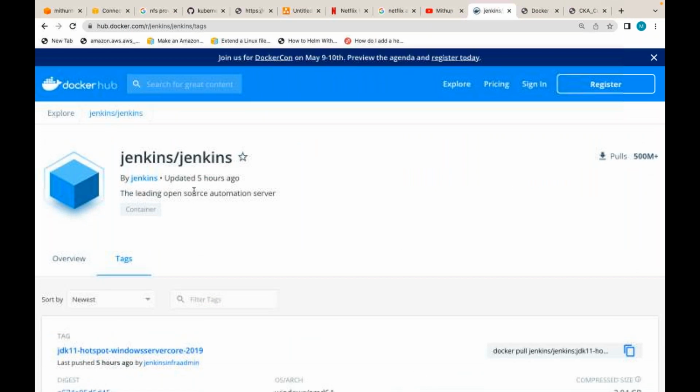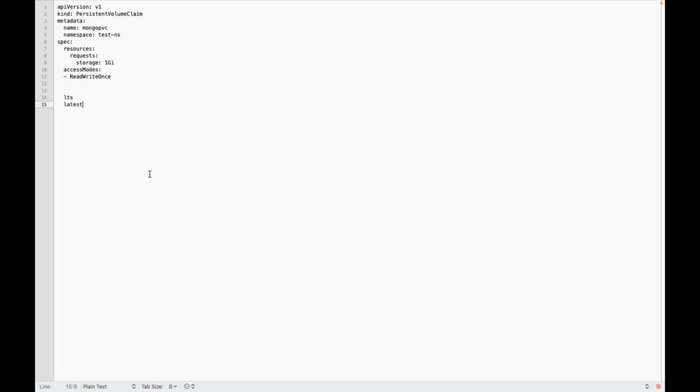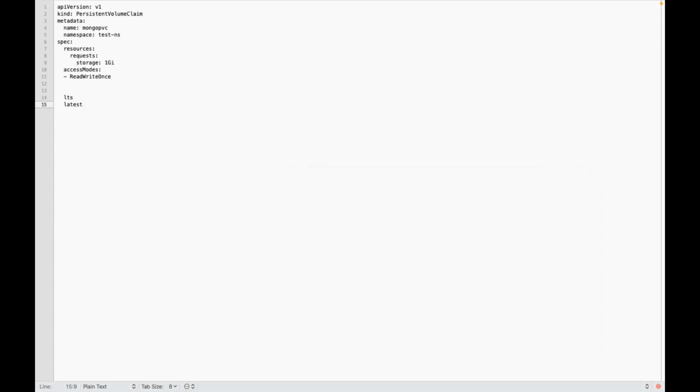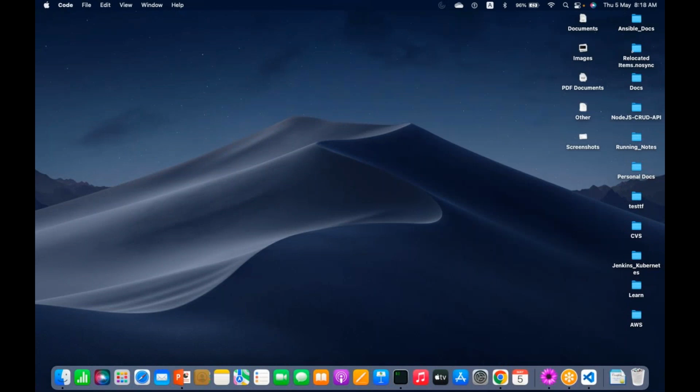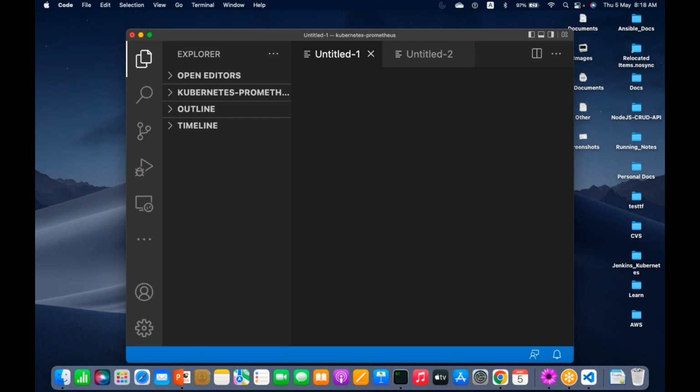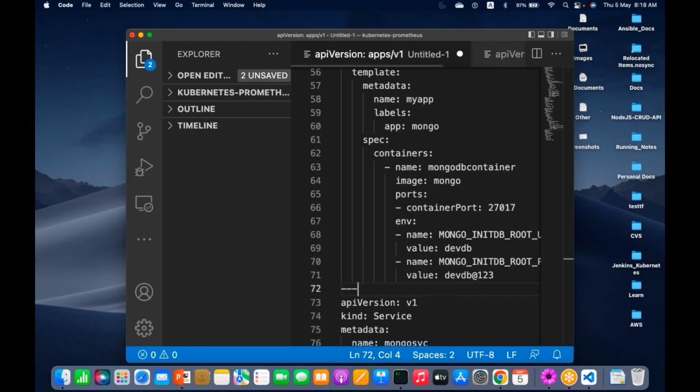Now they are asking us to use that image. Can I create a deployment or replica set using that image to run Jenkins also in the Kubernetes cluster as a pod? If you want to run Jenkins, are you going to run your Jenkins pods along with your application pods in the same Kubernetes cluster?